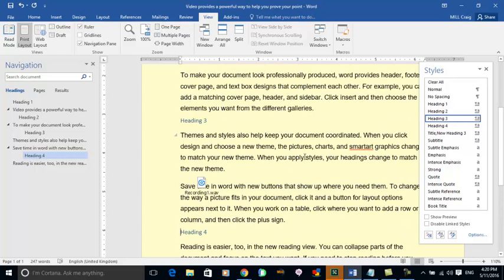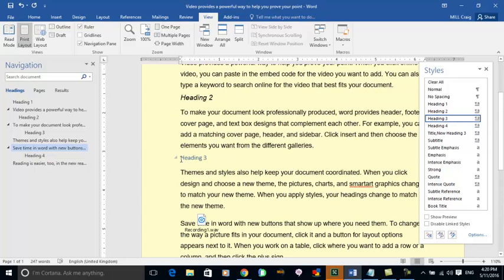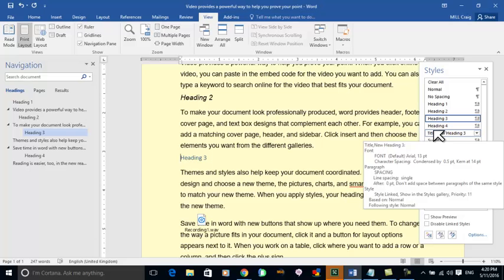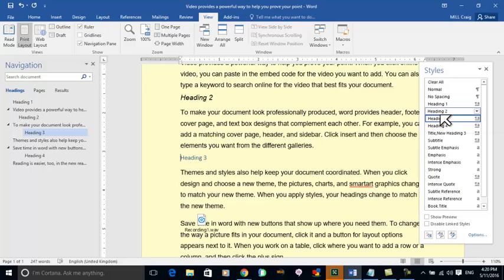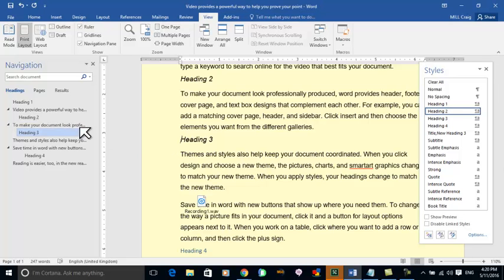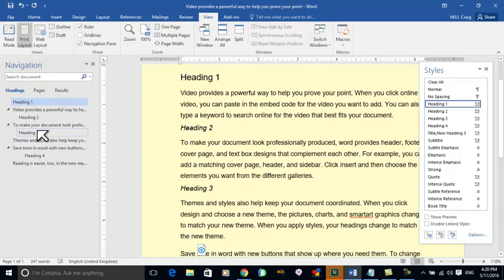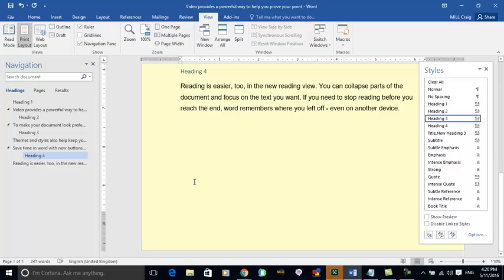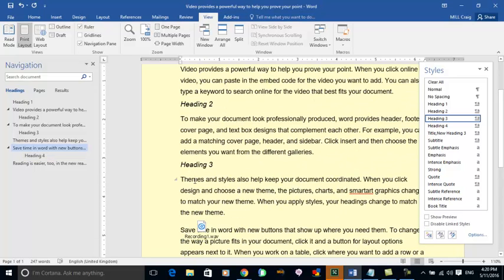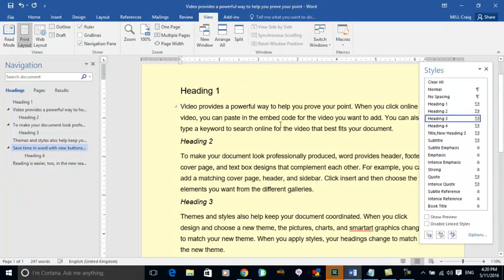Okay, so now I'm beginning to build in a bit of structure. Normally it would be a heading 1, heading 2, heading 3, until you maybe come to another start of a chapter or a large page. So just make that again, just so you can see that. So now I can navigate around my document just by clicking on those headers. So I'm beginning to build in some sort of navigation.